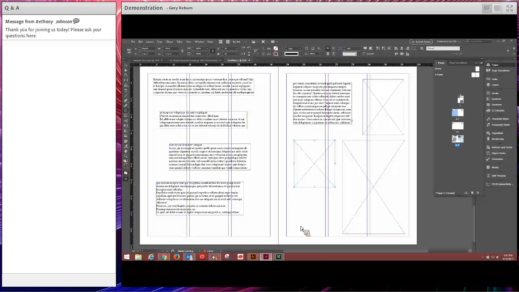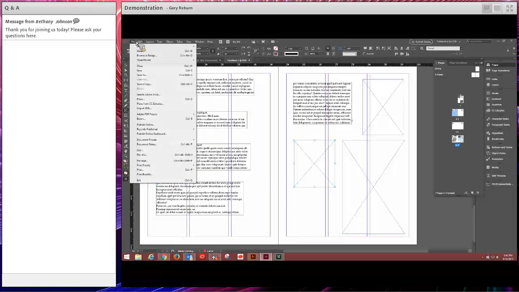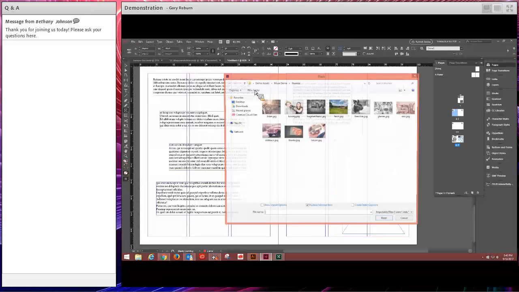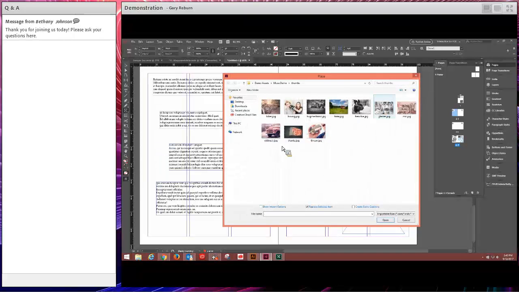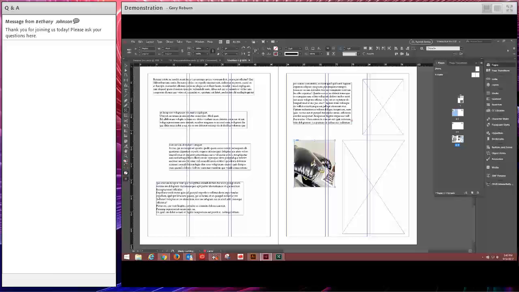And placing objects into InDesign is very easy as well. The command is Control-D or Command-D if you're on a Mac. And if I go up to File, I can hit Place, and it'll populate from wherever you have last searched with your application, which is in my Muse assets here. So I'm going to go ahead and just click one of these thumbnails, and it'll load up and place it directly in the frame that I have selected.